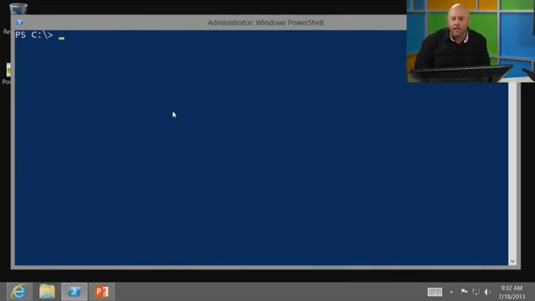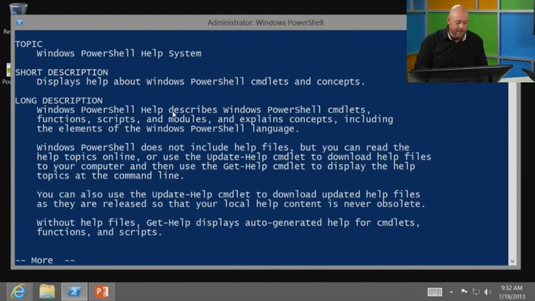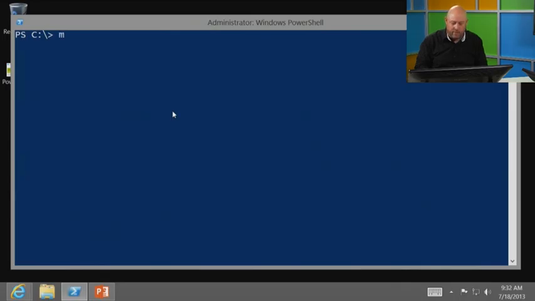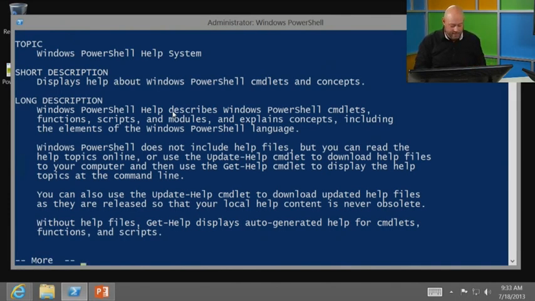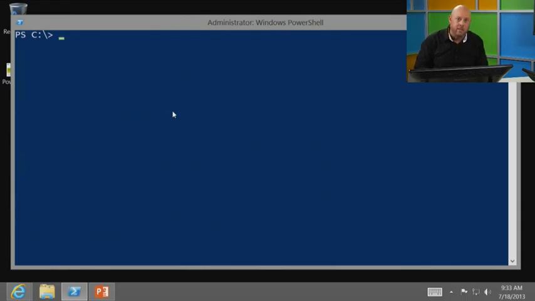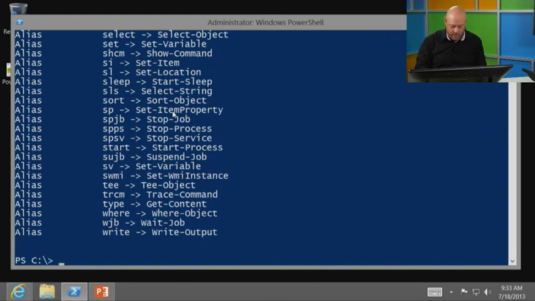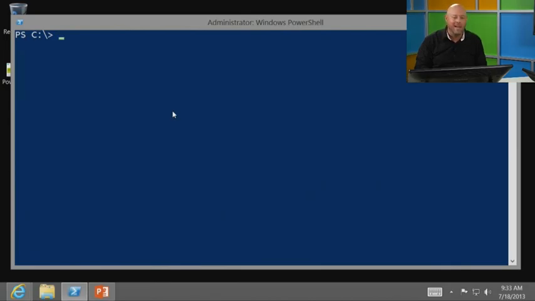Now, first of all, I just want to kind of point out that we're going to talk about help extensively. But if you want to get help, you can type help. And if you're a Unix person and want to type help, you can type man. Now, personally, I think Unix is kind of sexist for the whole man thing. But in PowerShell, if you want to get a list of aliases, you can type Get-Alias. But there's an alias for Get-Alias called gal. And see, this is what makes me so happy, that PowerShell isn't sexist, so you should use this. Anyways, let me show you.